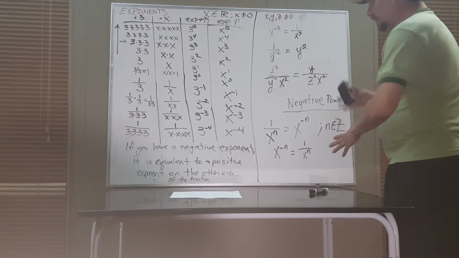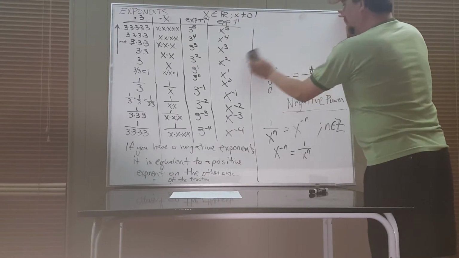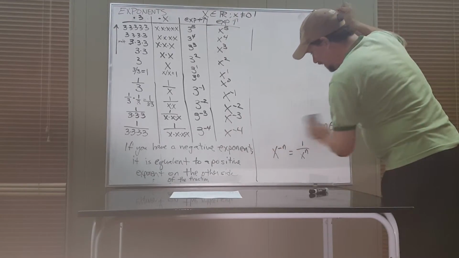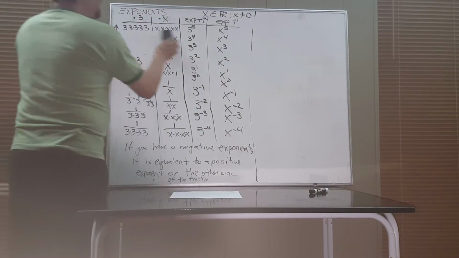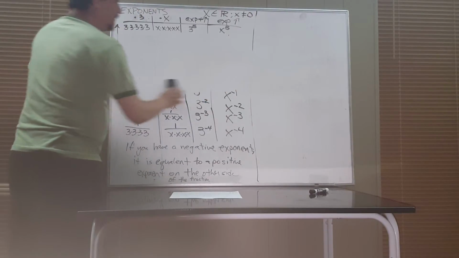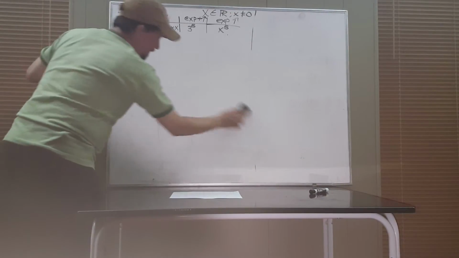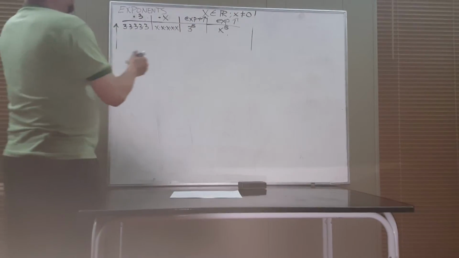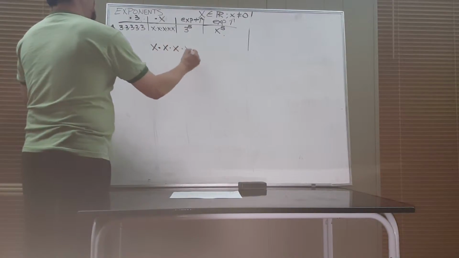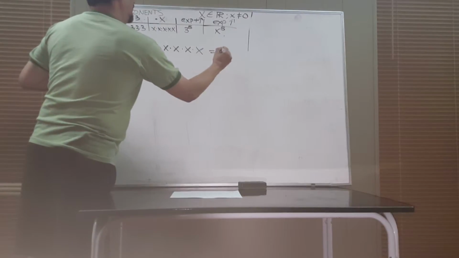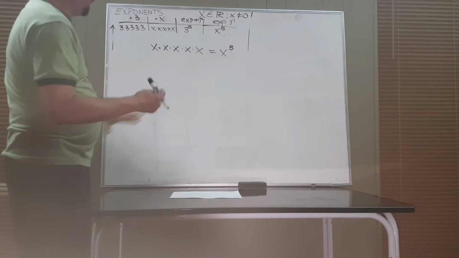Okay, so that just took care of negative powers, power of 0, reciprocal rule, and 1. Let's look at some more rules of exponents. And this one is probably the most important rule. And I'm going to leave this up right here, my great example, x to the 5th, to use as an example. Okay, so here I claim that x times x times x times x times x is equal to x to the 5th. All right, so let me break this down just a little bit better.